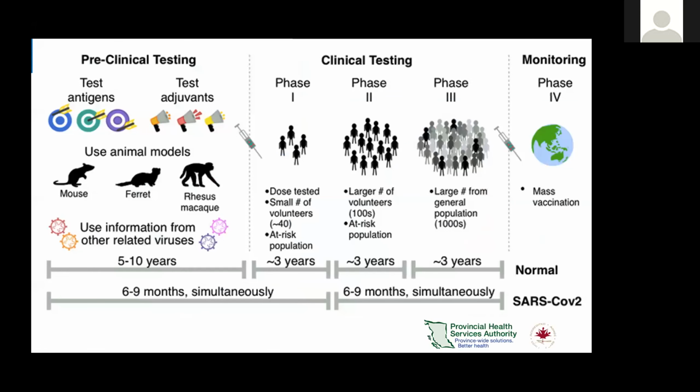And I think the challenge people have to understand is normally to make a vaccine to a new agent typically takes 5 to 10 years. And it involves testing which antigens, testing the adjuvants, testing in animals. You can see that you have these phase 1, phase 2, phase 3 trials. And then you still have this phase 4, which is what happens afterwards. So if you looked at the dengue vaccine, it worked, it took a long time, but when you had it in phase 4, you saw that it actually had bad side effects.